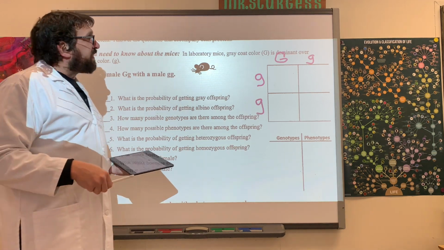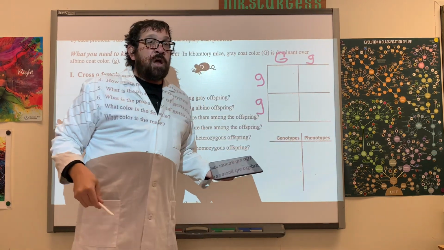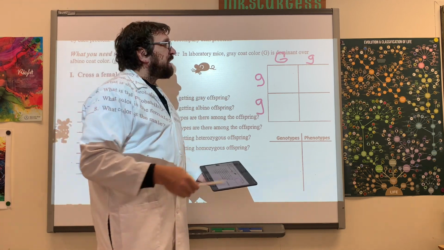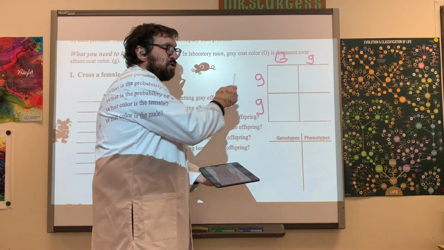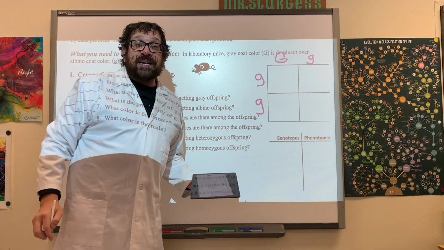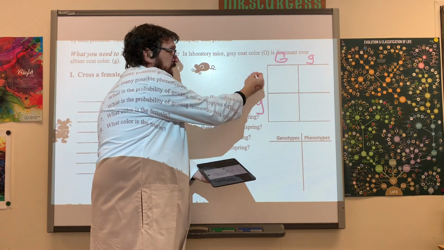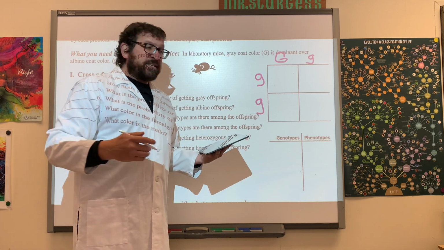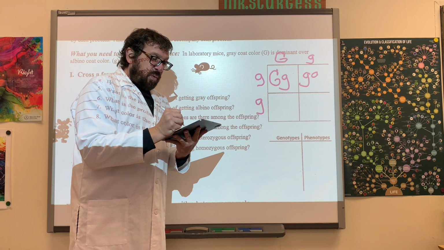Let's talk about these two mice right now. If the female is capital G, small g, we know that is heterozygous and dominant. Dominant being the key word here, meaning she's gray. The male has two genes that are the same, so he is homozygous recessive. He's going to be white, albino. So we've got our genes to cross now. Let's go through, cross our genes, and see what we get.